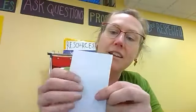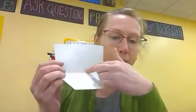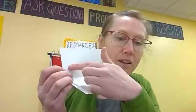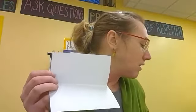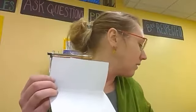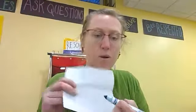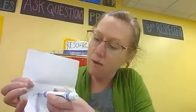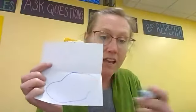You can take your sheet of paper and fold it in half again. Let's think about this vernal pool — down here is where we're going to put the ground and back here is where we're going to put the background. Our vernal pool has water. You're going to choose a color that you want to create your little water with. I'm going to make mine blue. So here's my blue pond, and I'm going to color that in in just a minute.